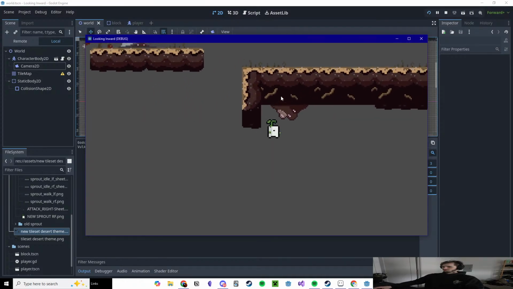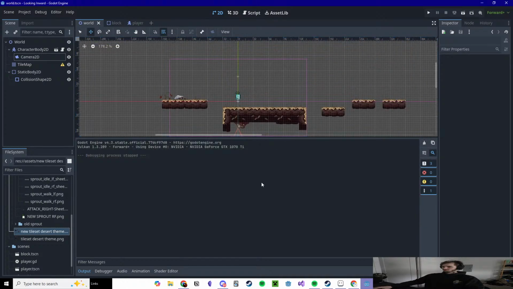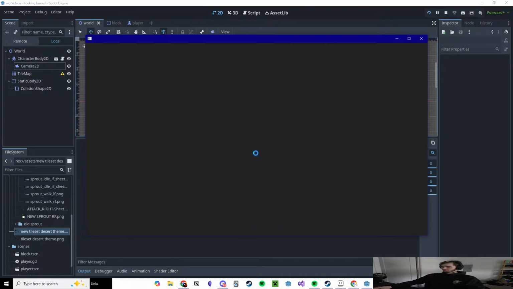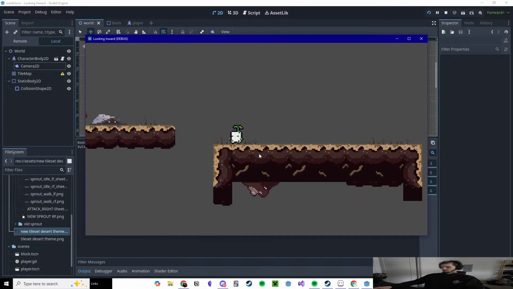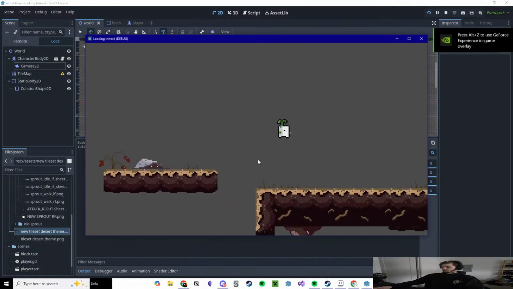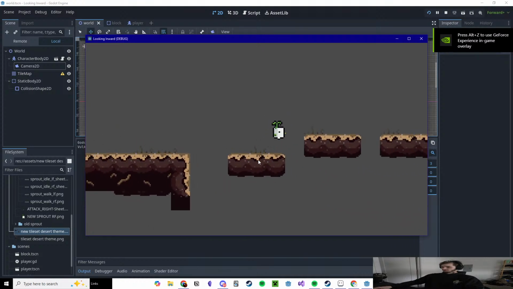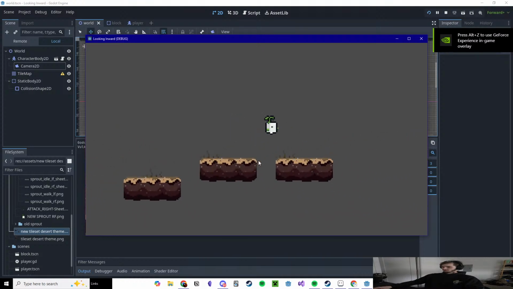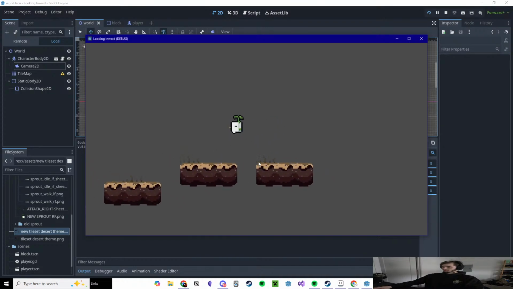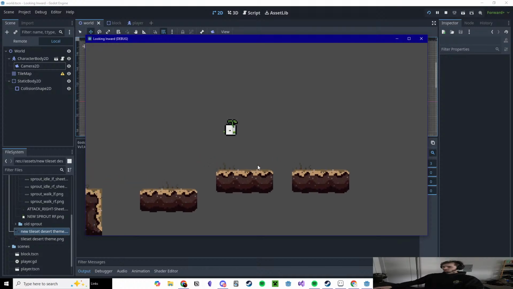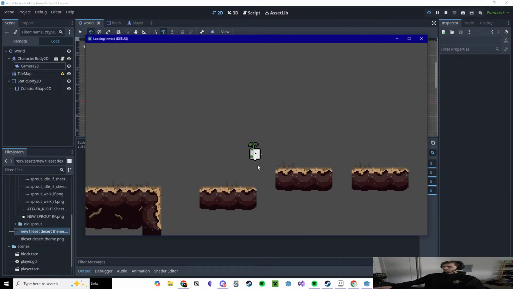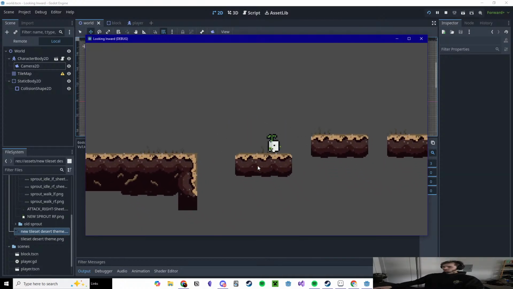Then I'm going to place another platform over here by simply dragging it in. This is the platform that I would like to move back and forth. In fact, let me just go into the tile map and make this gap even larger. There we go. So to add animation to this platform only, we simply select it, add a new node, and we want to use an AnimationPlayer. Let's hit create. And now we can add a new animation, and let's name that move. Animation players in Godot are extremely powerful because they allow us to animate pretty much anything.